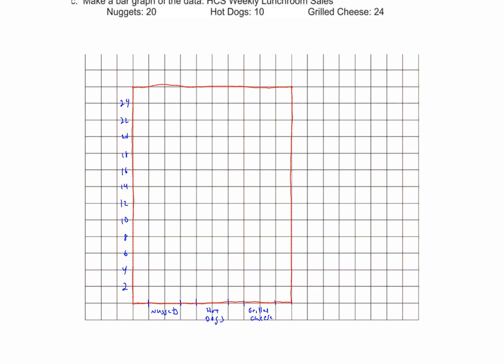Now, there's not a whole lot of labeling. You could say items as that scale. And the left scale, you would say sales. Notice again the orientation of that word. Now I wrote it sideways. You could write it straight, right? You could write it if you wanted to like this. You definitely have room. But if I'm going to write it sideways, it's going to orient that proper direction. Okay? What else do we need?